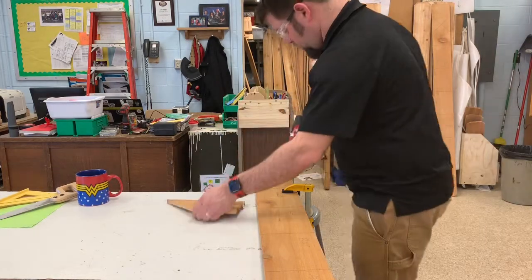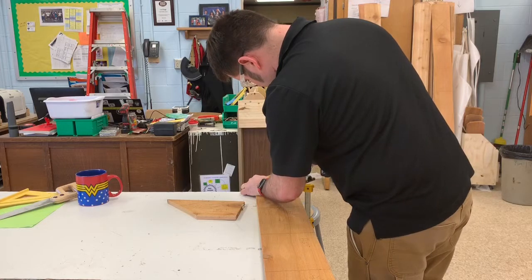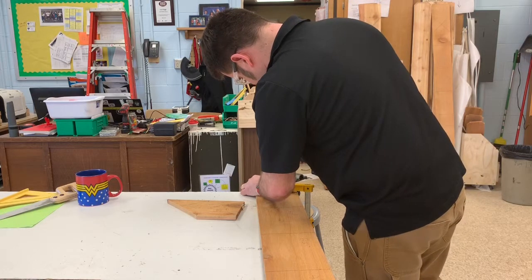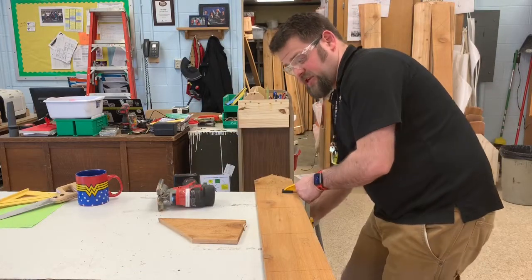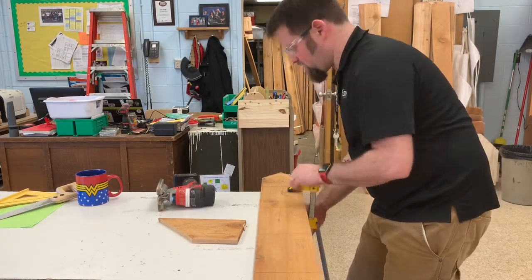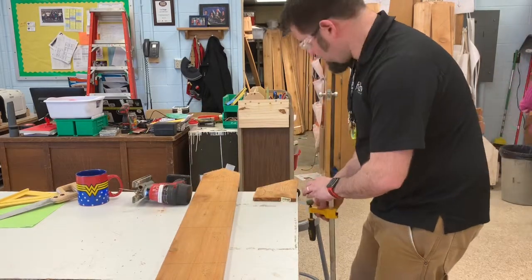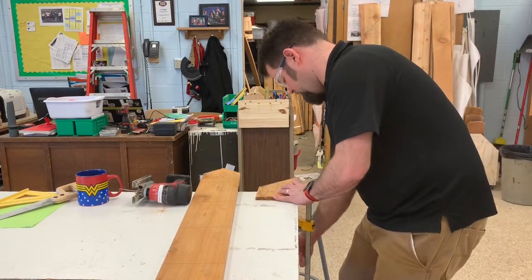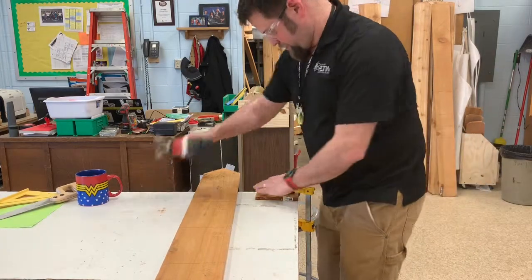Yeah, that knot was really tricky. Now I'm making the two most difficult cuts with the jigsaw so that I can hopefully pass this tool on to somebody else and they can use it. We do not want to hog the jigsaw.